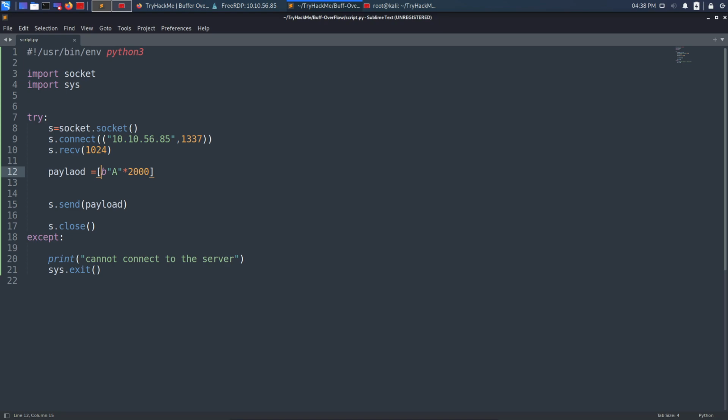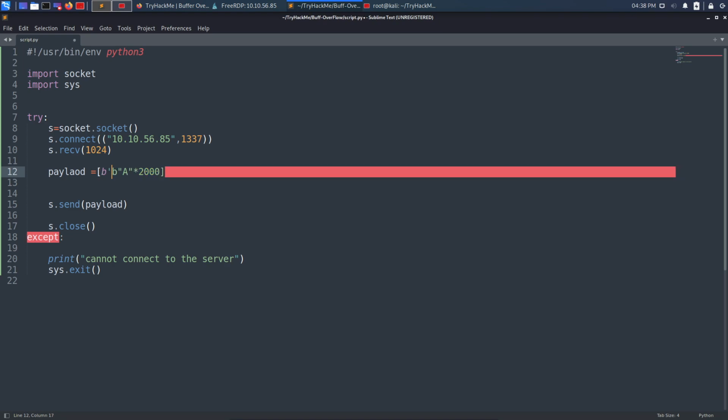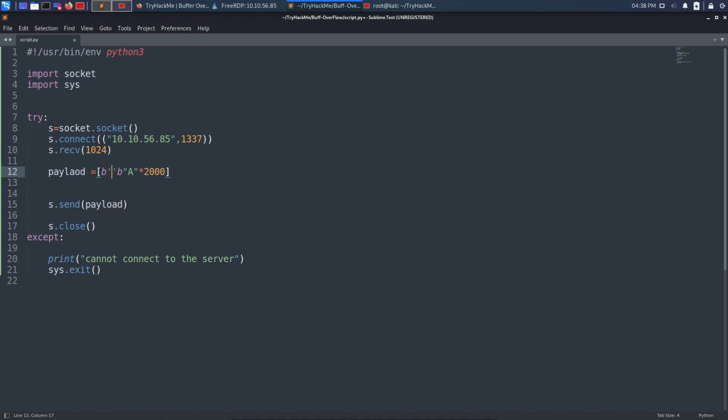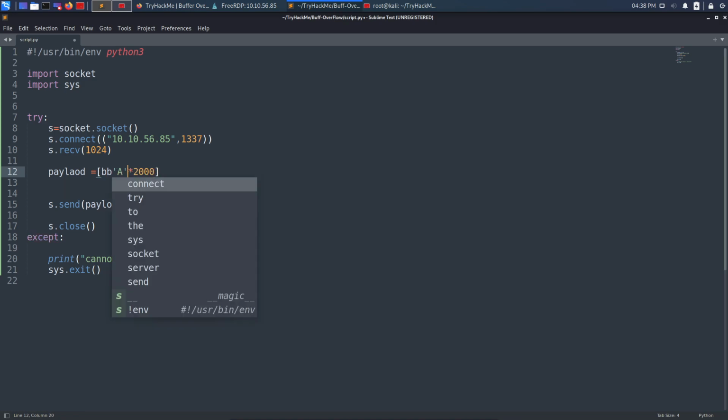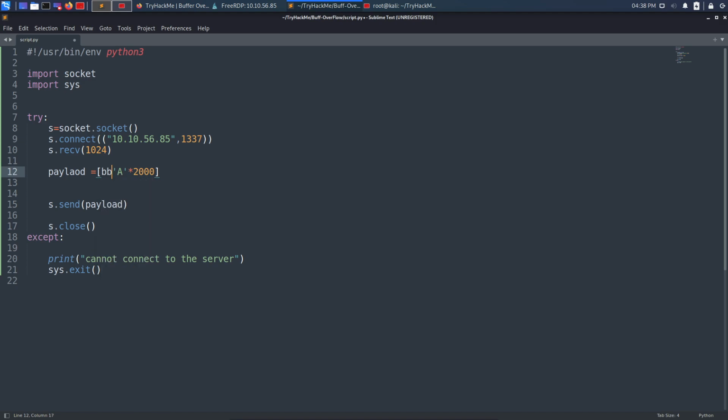So if I show you, now I need to send this in bytes, because in Python 3 we need to send strings in bytes. So I will do bytes of, or let's use single quotation for bytes, then I will specify overflow in capital cases 1, and don't forget to add a space right here, otherwise it will not work as well.